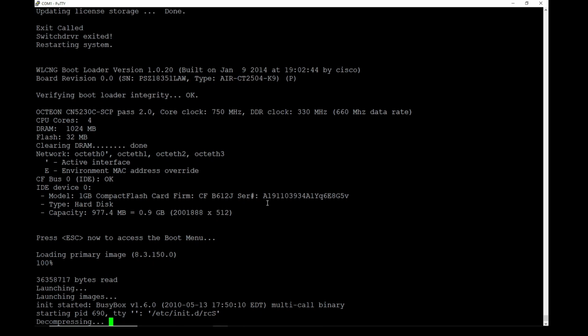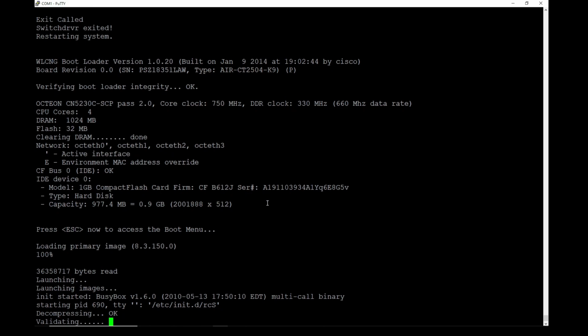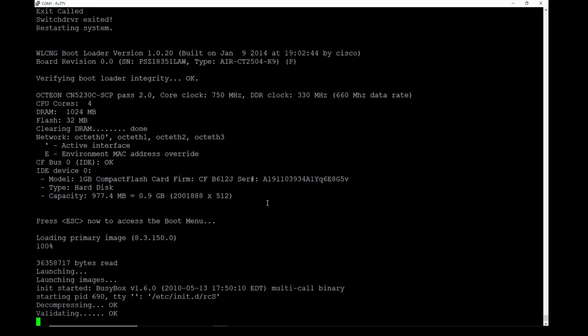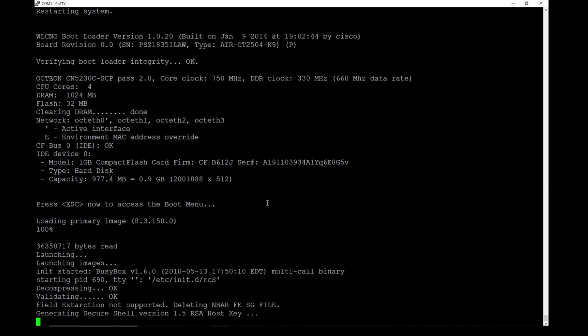At first I will try ping from my laptop computer. Yes. When I get ping, then I am able to browse this WLC wireless LAN controller.